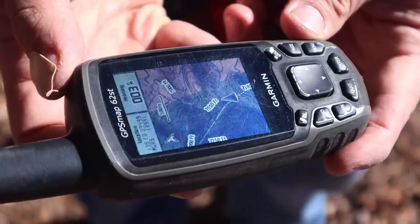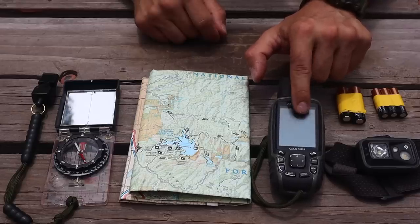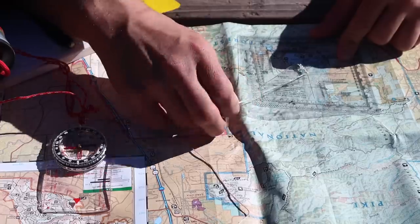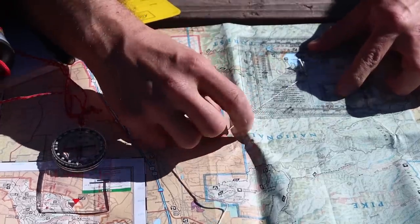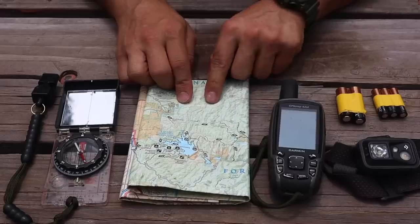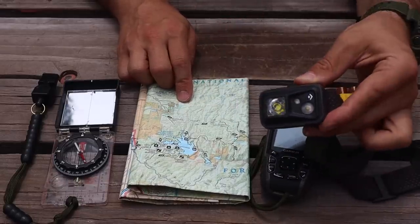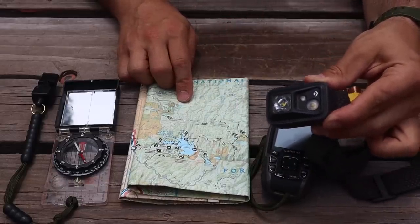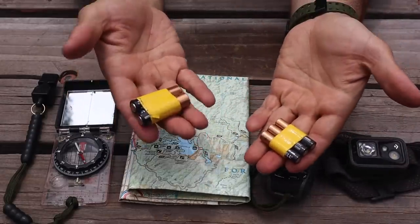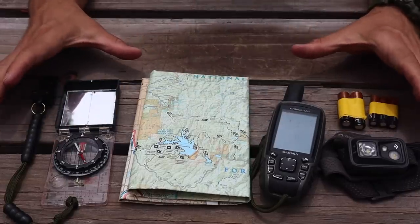I recommend that you only use it for actually checking your location as opposed to land navigating with it. It takes all the fun out of it, but having a GPS to check your position in the event you're lost, you can plot the point that you're at, draw a distance and direction to the point that you need to go to, and then walk to that location easily enough. And then finally, a headlamp to see during hours of limited visibility at nighttime, and then spare batteries for the headlamp and for the GPS. But this is a good land navigation kit to go to the field with.